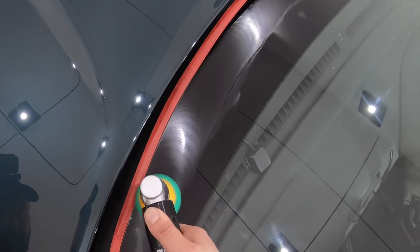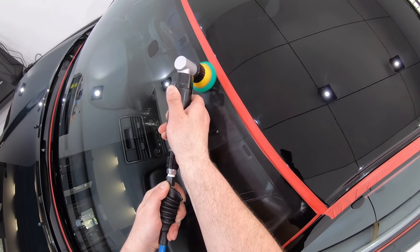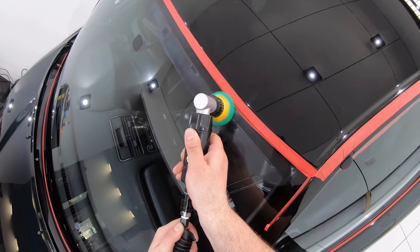But in the case that you are intending to protect it with a glass coating, my experience has shown that the coating itself will perform much better and last twice as long if you polish the glass beforehand.